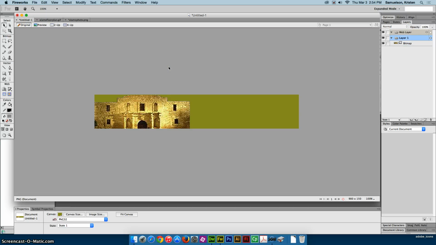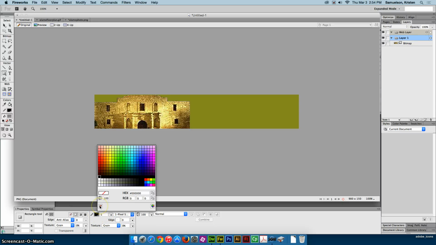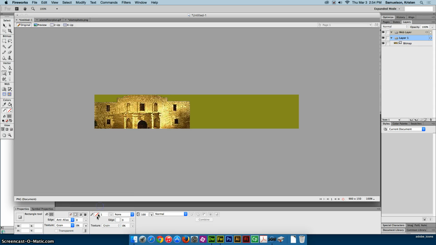Okay? All right, now the next thing that we're going to do is get our rectangle tool, which is right here. And if we look down here in the properties, I want you to notice that we have a fill area and we have a stroke area. I'm going to go ahead and set my stroke at transparent. That's the white box with the red line through it.